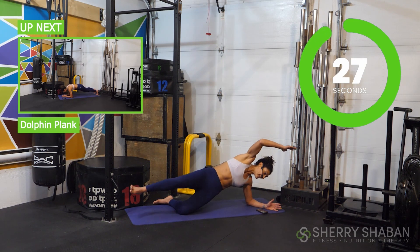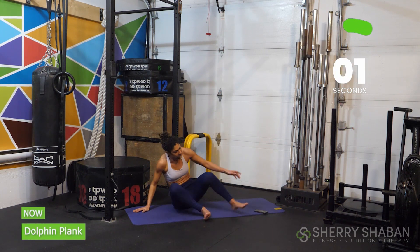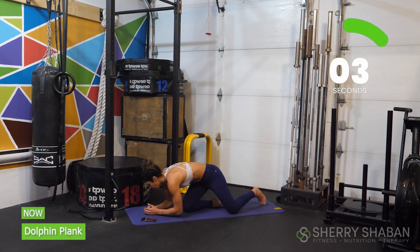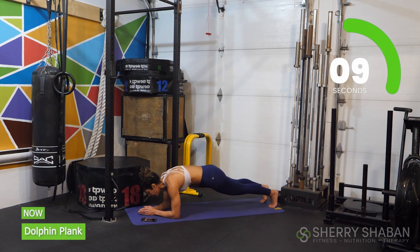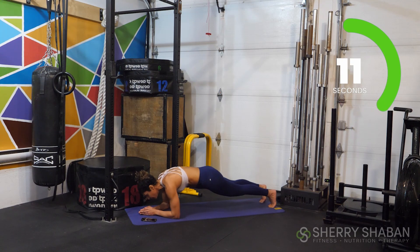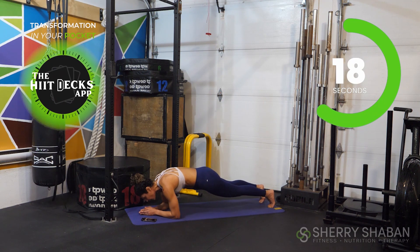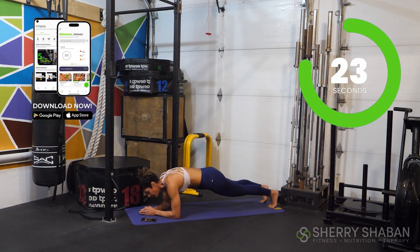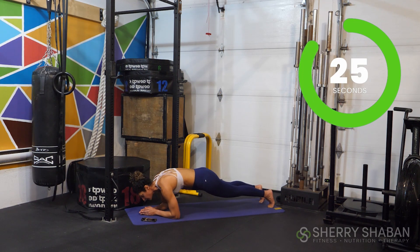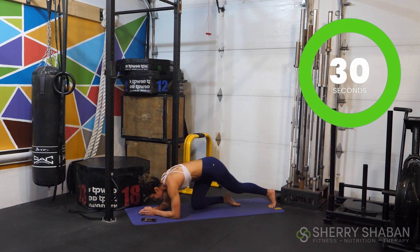In just a moment, let's get back into our plank position — we're going in for a dolphin plank to finish it up, one of my favorites. Switch back into that plank and don't take too much time. Line it up, stay intentional, keep those hips down, get that hollow hold position — driving that upper back towards the ceiling. Fast finish here, really nice and hard. Ten more seconds — good work, athlete, doing so good. Five more seconds: three, two, one, and time.